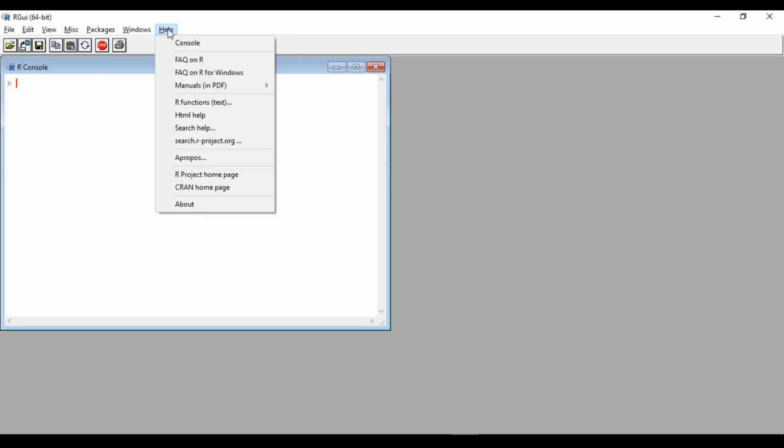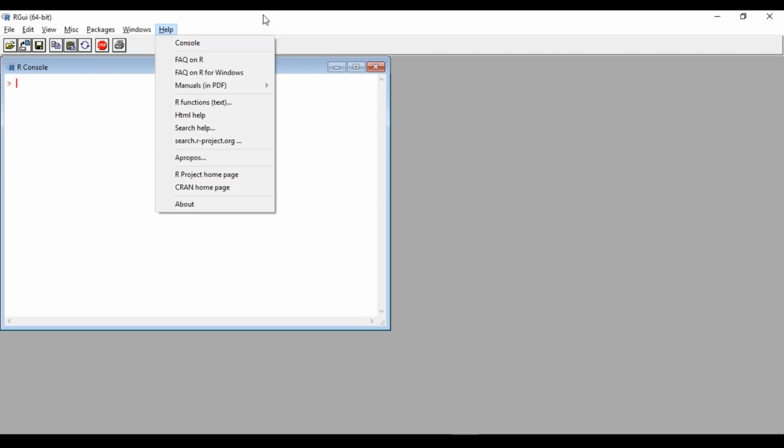And there is no dearth of information available on the CRAN website as well, the one that we were seeing a while back. Obviously, the major reason for that is that it's an open source community contributed to by thousands of people across the world. So this is it about the base R. As you can see, it's an extremely basic version which doesn't have lots of frills and fancies.